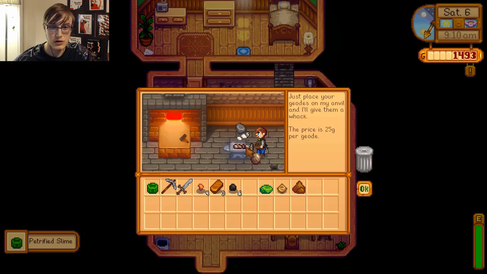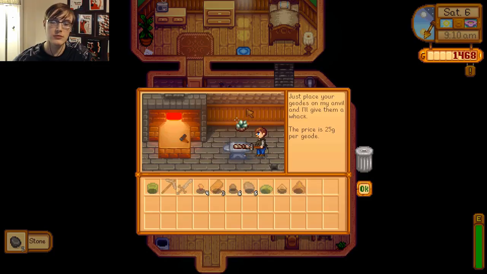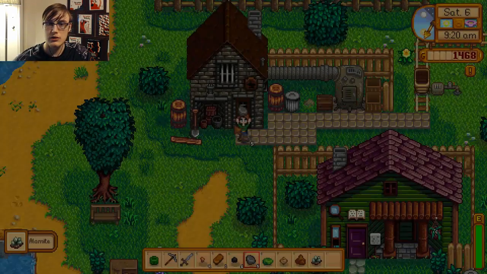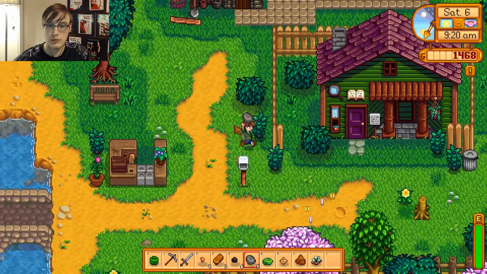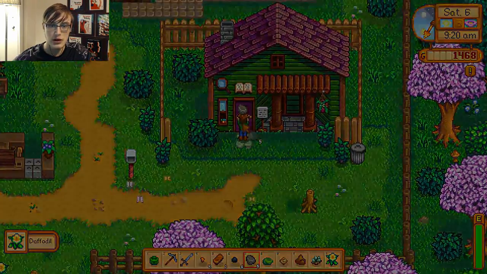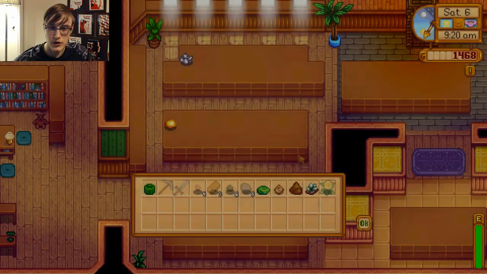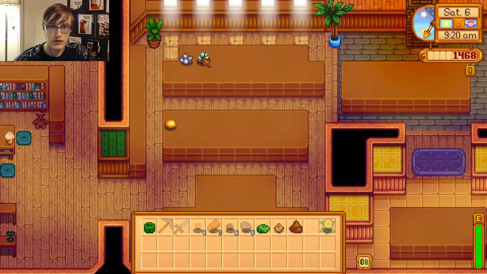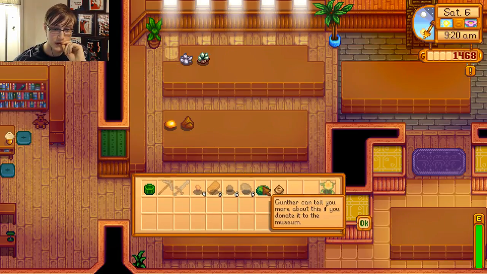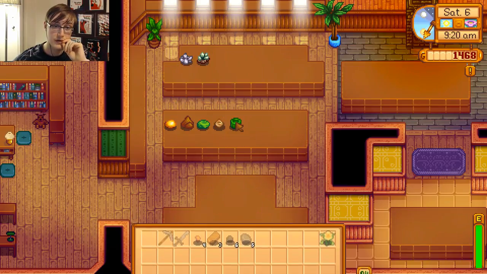Petrified slime. 5 stone. Alamite. Alright, so it ended up being quite worth opening those geodes, because now we got a bunch of stuff. Oh, let's just grab that. Bunch of stuff to donate to the museum. So like I said, minerals here. Stone. Stone. Stone. Stone.